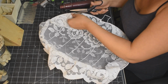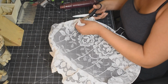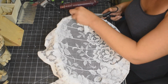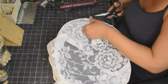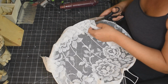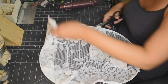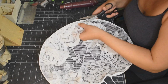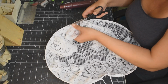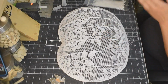Okay, now I'm just going to go along the outside, cut off all of that excess. The glue holds the lace on there super well, so it's all secure. Cut all the way around. And I did have to go back. I missed a few spots too, so I will have to go back and just glue those down, but that's totally fine. It's nice that it's lace, right? So you can definitely pull on it and whatnot. But look at that, check it out.